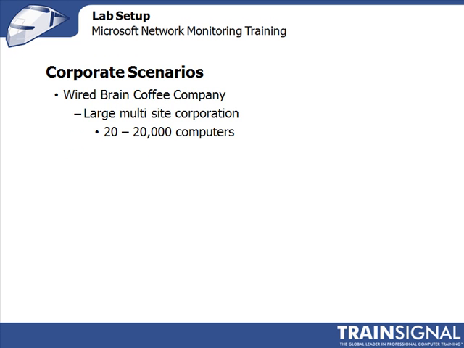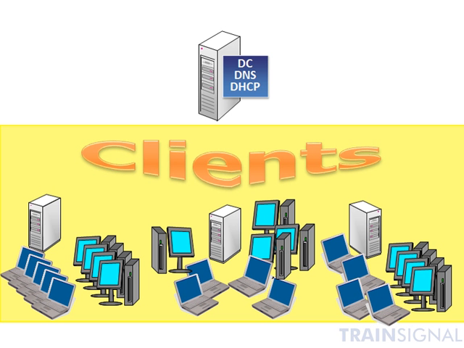The corporate scenario. The name of our domain, as well as the name of our company, is Wired BrainCoffee. And you'll see for domain controllers, I shorten that down to WBC. So I'll have one DC named WBC DC1. And I bet you can guess what the second one would be. Yep, WBC DC2. This is a large multi-site corporation, so some of my sites have 20 machines and some have 20,000 computers. My first domain controller is running DNS and DHCP. And then I've got different types of clients, but at this point they're all running Windows 7. The servers are all running Windows Server 2008 R2 SP1.